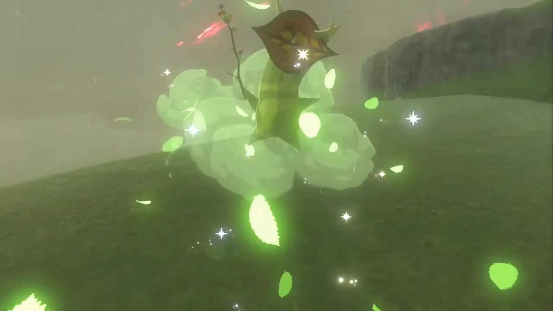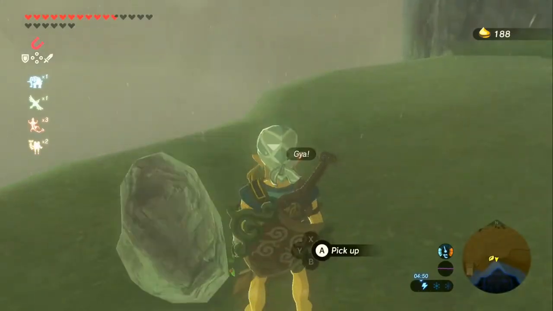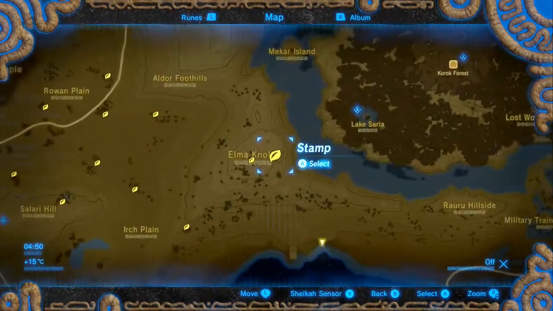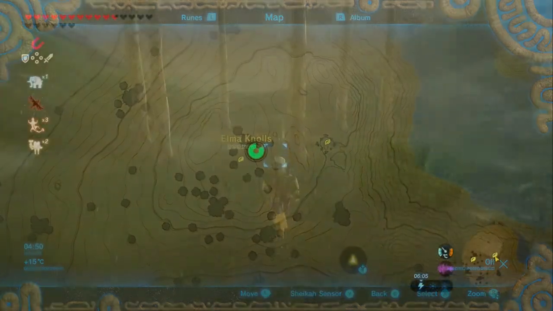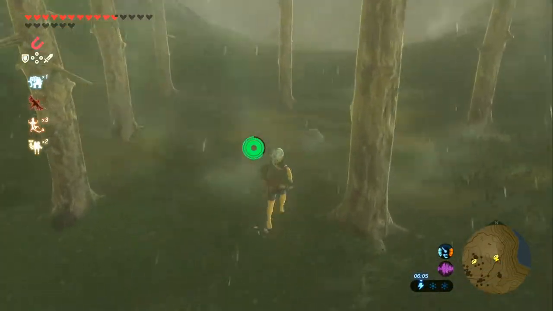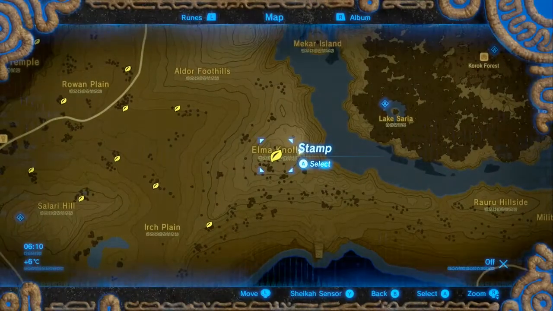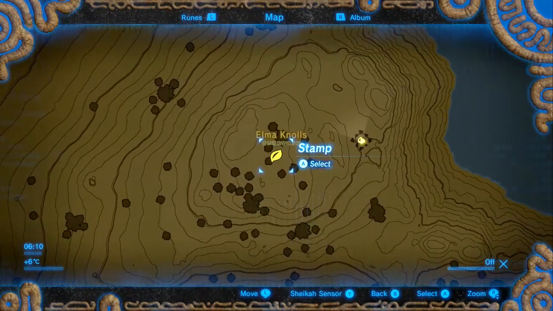Maybe this is the most evil Korok we've ever seen. Next, though, we're going up to Elmer Knolls, to this little square of trees, or foliage here. And now that we're here, it is just a rock surrounded by these trees for some reason. Next, we're going the tiniest bit west to the very peak of Elmer Knolls.